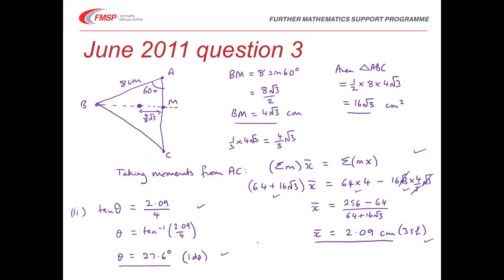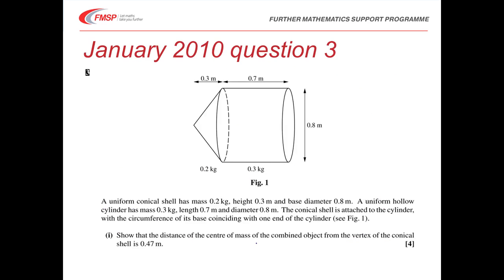Well, that's a 2-dimensional case. Let's now look at a 3-dimensional problem. And I must say, when I first saw this, I thought, oh my goodness, this is going to be very difficult. But actually, because there's an axis of symmetry through this shape, it's not going to be very difficult. We're just really finding where along this dotted line the centre of mass lies, and we're going to, as we did before, consider it for the two separate pieces and then put it all together.